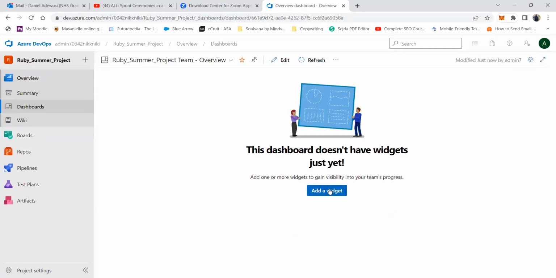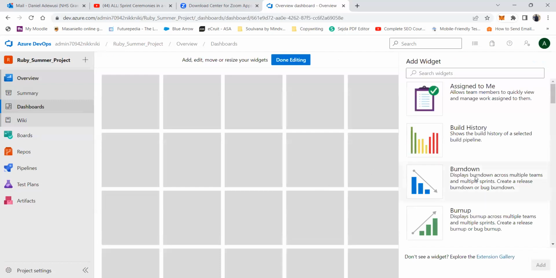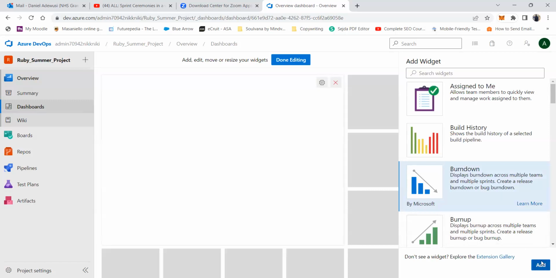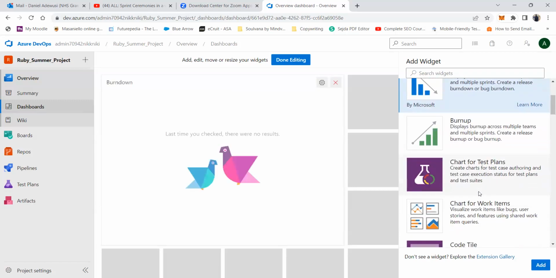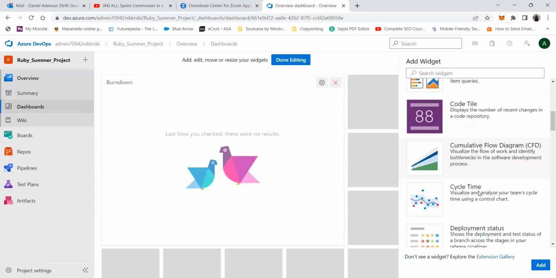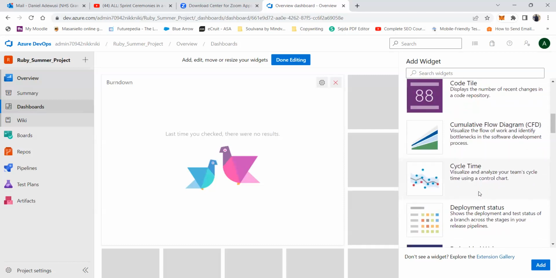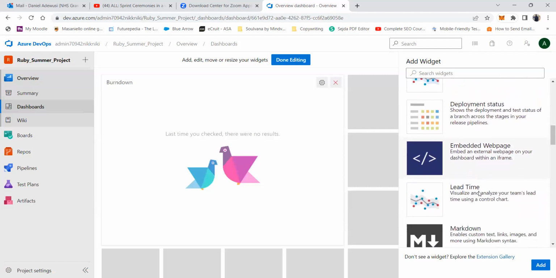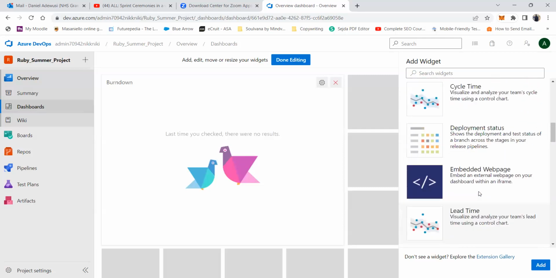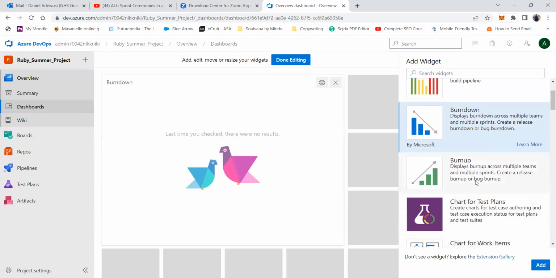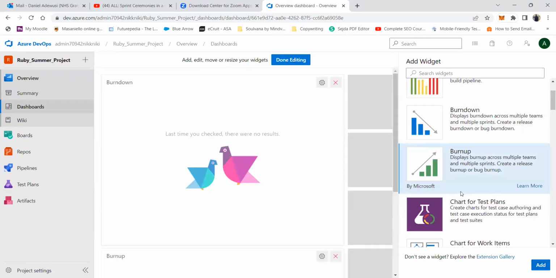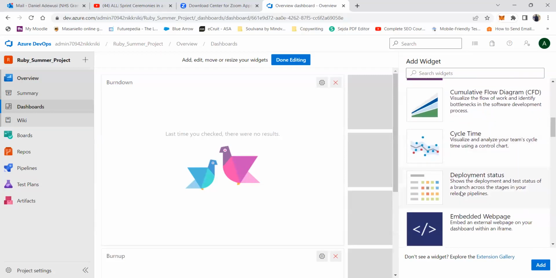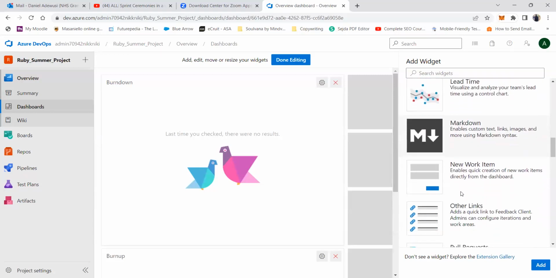I'll try to add the widgets. Burn down charts. Burn down, burn up, and velocity.